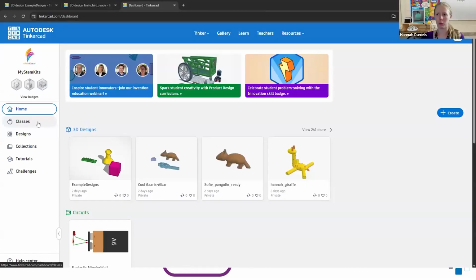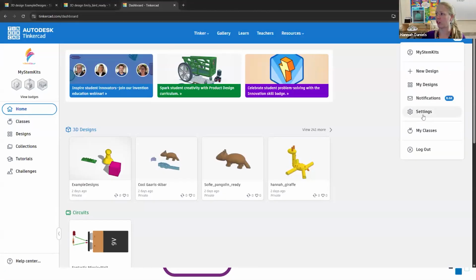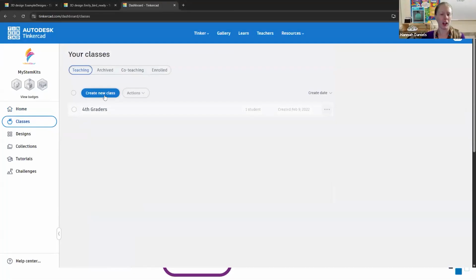Braydon also put the link to Tinkercad classes. It's super intuitive. You just go into the classes menu within your Tinkercad environment. And if you don't see that under your little icon up here, you can adjust your settings to be an educator. But under classes, you just create a new class, add your students, and so forth. So really simple, but I'm not going to go too far into the weeds on that. Thank you for asking, though. We do appreciate the question, and hopefully this much will sort of guide you how to get started.